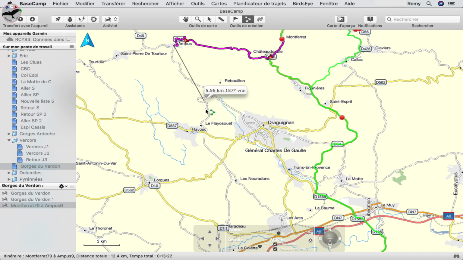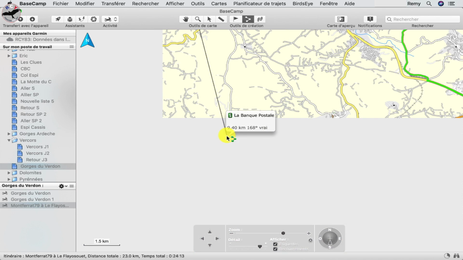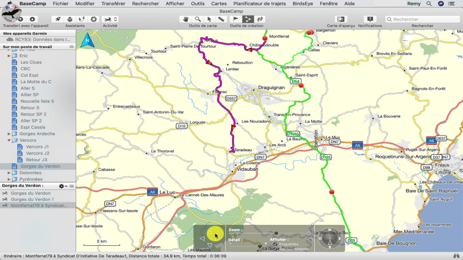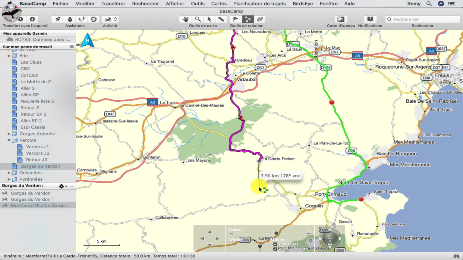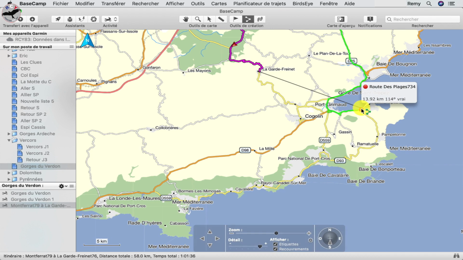I chose the last portion of the return as it was common with the start of the route. I close the plot by clicking on the hand tool.